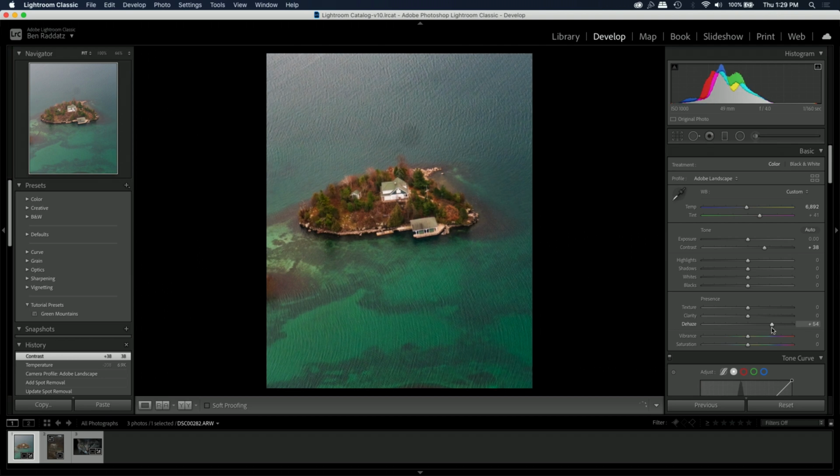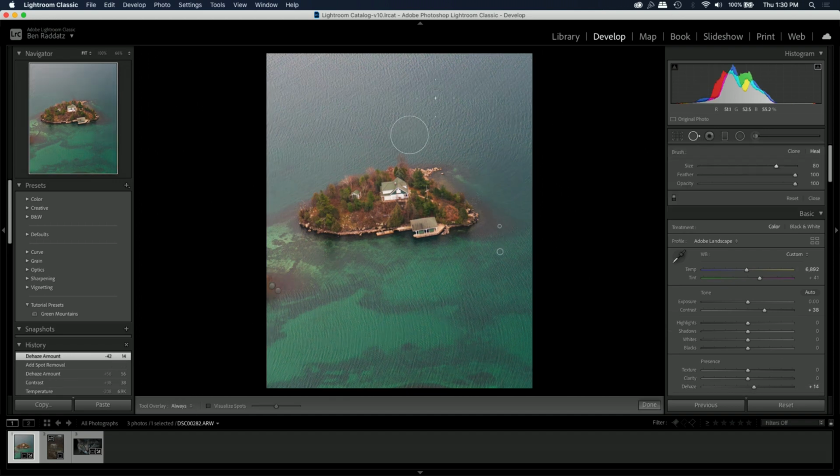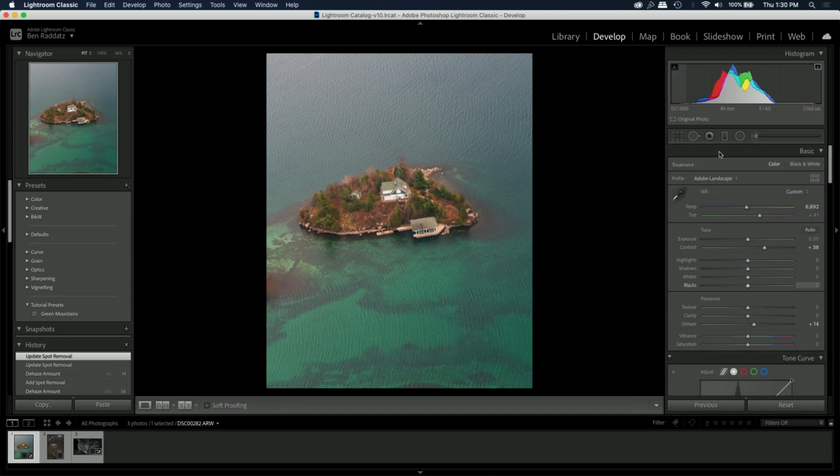You can see that as I go forward there, we've got probably like a raindrop. And that looks a little bit better.